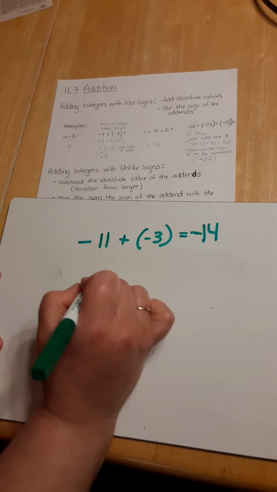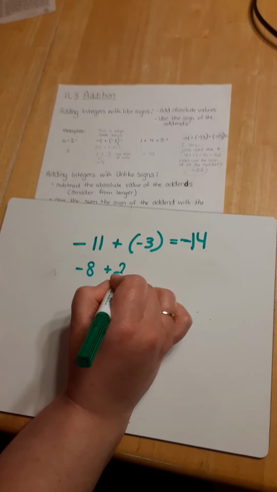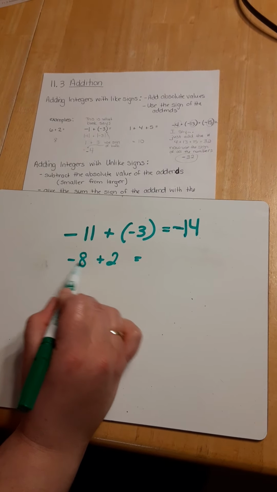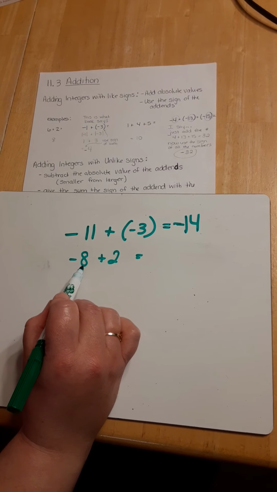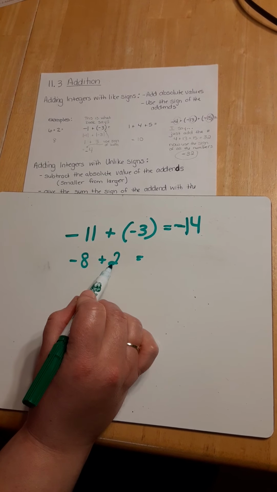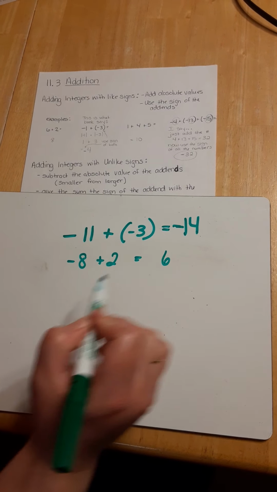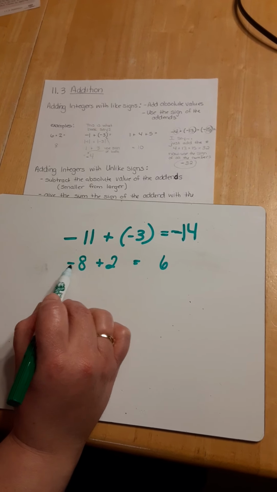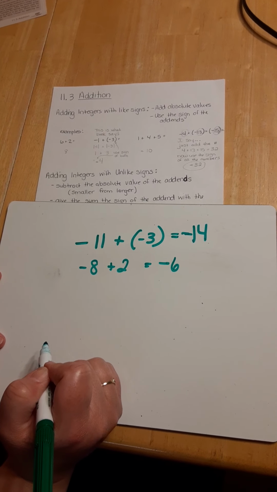Okay, how about if I've got a negative 8 plus 2? I looked right away to see, we've got 2 different signs here. So I need to use the rule. Take the big number, subtract the little number, so 8 minus 2 is 6. Now go back and look at the sign. 8 is my bigger number, so what sign is it? It's negative. So my answer has to be negative 6.